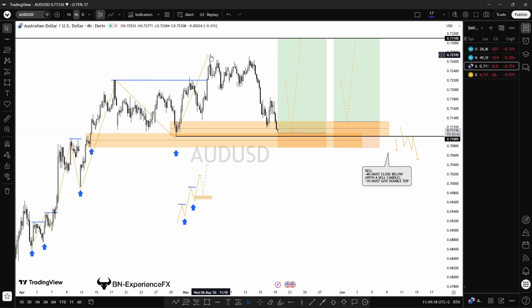After this breakout here, we're supposed to wait for the retracement, for the price to come back here. Now you could also trade this sell off, which I saw late here. But what I'm saying is you could use all these things to your advantage. You can even trade the sell from here to here. You understand? But the main thing is we look for the buy. So this is how everything is looking.